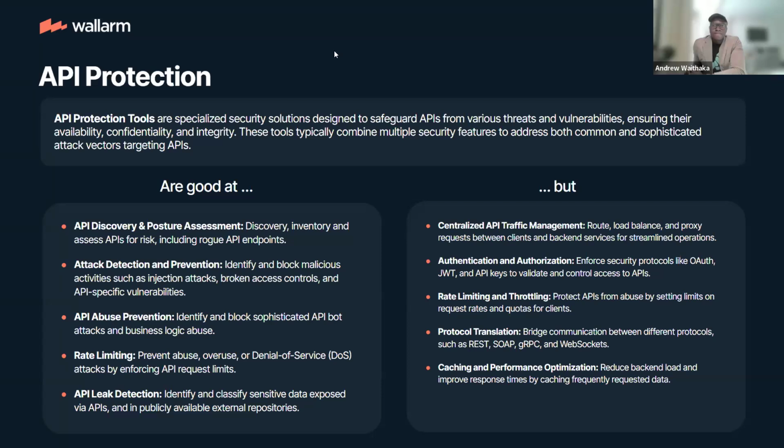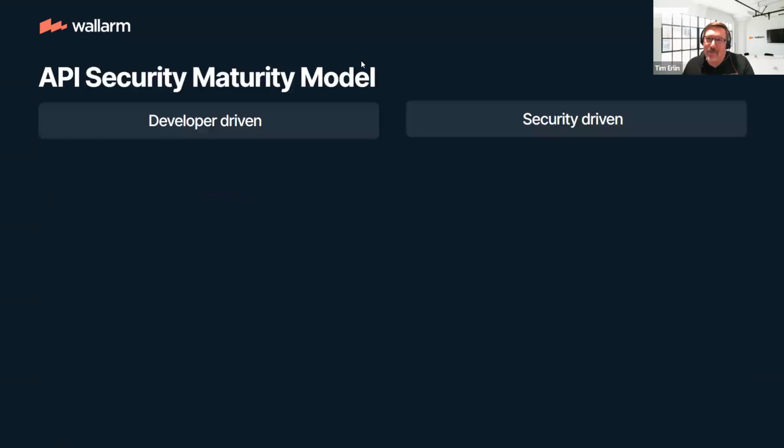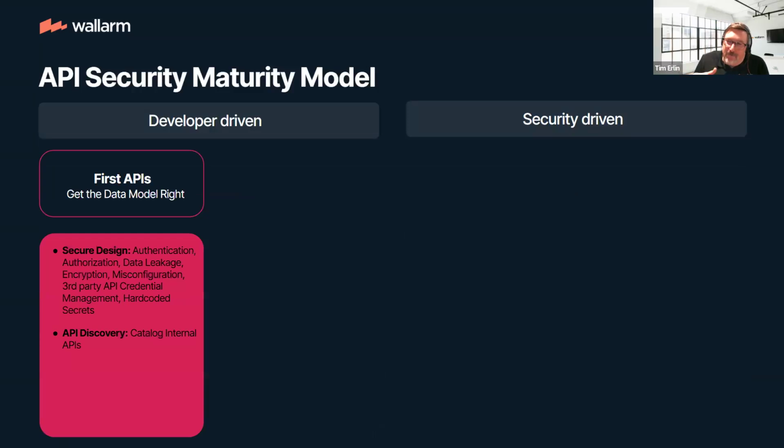Right. Perfect. So let's jump back really to the API security maturity model and talk a little bit about where these tools might fit. So remember, we had this just starting out. You're just building APIs and getting used to them. Is this a place where you would expect customers to implement any of these tools? Andrew, is this a place where you would see API gateways as useful? Yeah, absolutely. We talk about, like in the secure design here, you talk about authentication, authorization, etc. All those capabilities would be supported by an API gateway. So absolutely, I definitely do see one here.